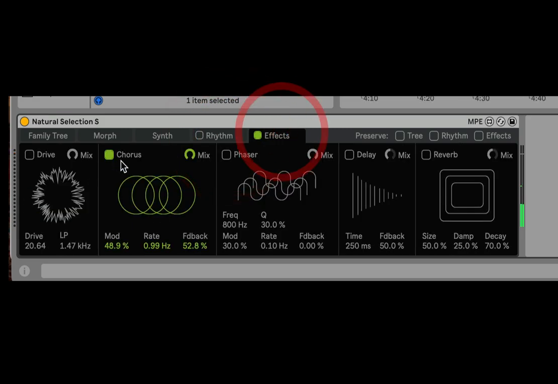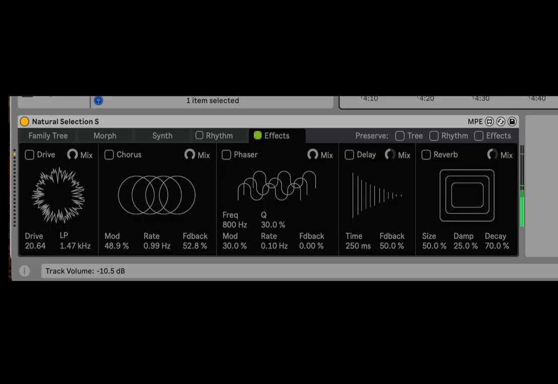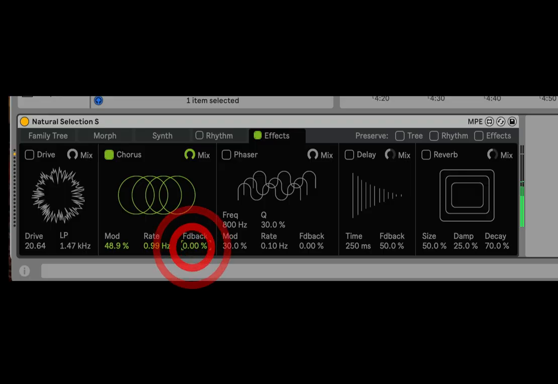Okay, no chorus. With chorus. And yeah, just basic chorus things. Rate and feedback and depth. And mix. And a phaser.